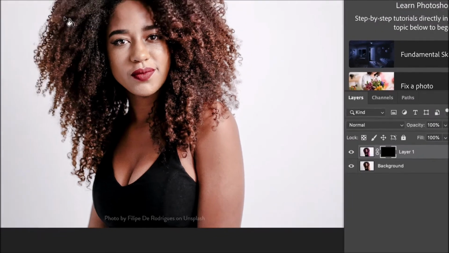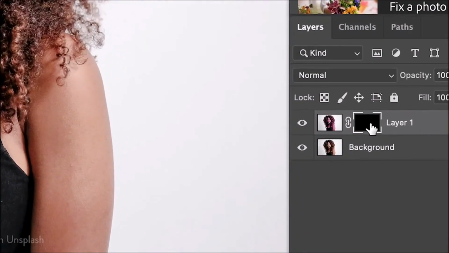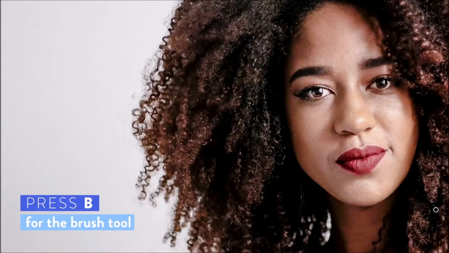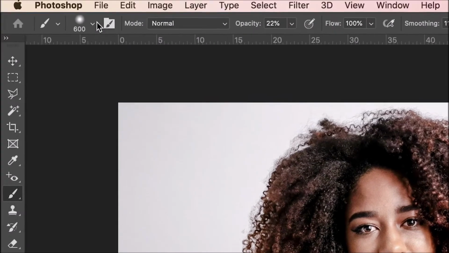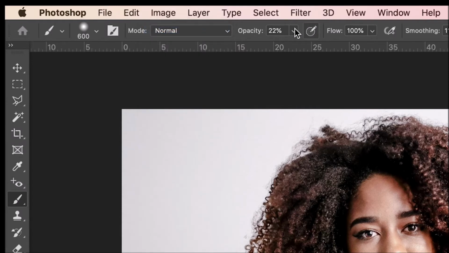Cool. So now, similar to what we did in the teeth video, we're going to be filling in her hair with the brush tool. So make sure that your mask is selected, press B for brush, and it's still really, really tiny, so I'm going to use the right bracket key command, hit it a bunch of times, and get a much larger brush. Perfect. And then real quick, let's take a look at our upper menu bar. The hardness is at about 18%. That's perfect. Mode is normal. Opacity, let's bring that back up to 100. And everything else looks great.